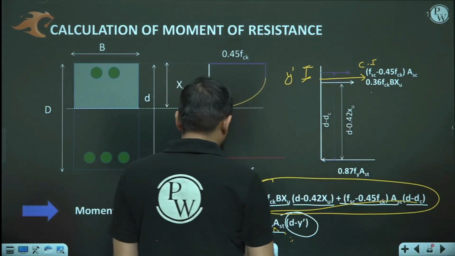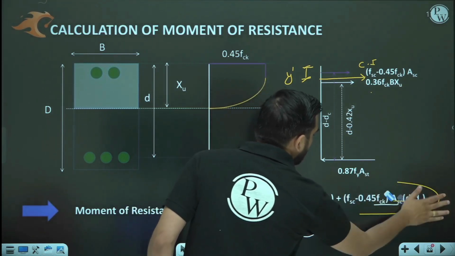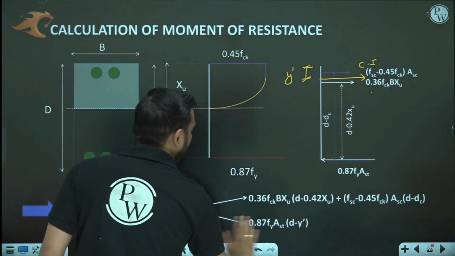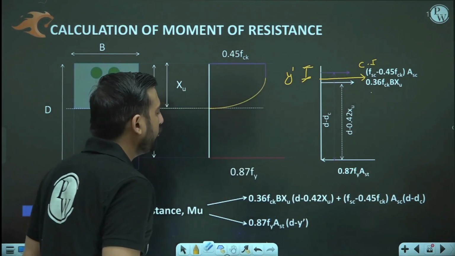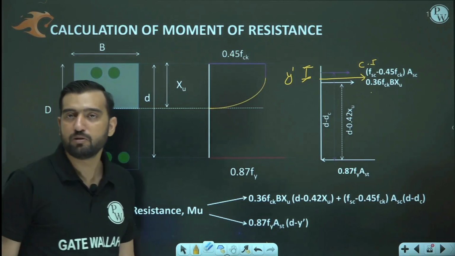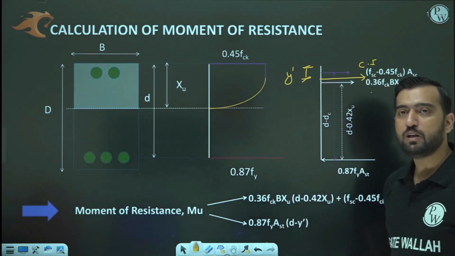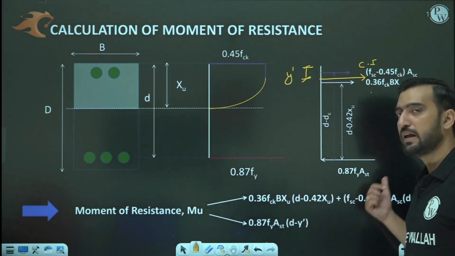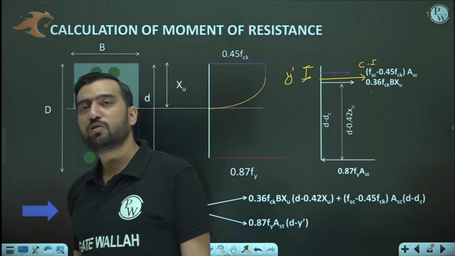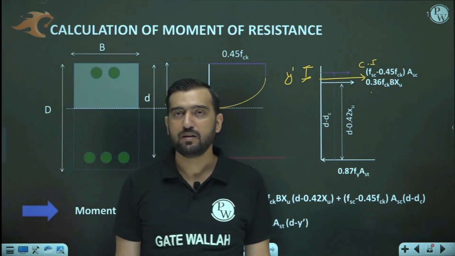If it is a case of an under-reinforced section, then xu is equal to xu only. If it is a case of an over-reinforced section, then xu is equal to xu lim only. If it is a case of the limiting condition, in that case xu is again equal to xu lim only. Okay. So whatever is less among xu and xu lim, simply you are going to place that in this scenario and you will be getting the exact moment of resistance. Are you getting it or not? So this is the case, my dear friend.